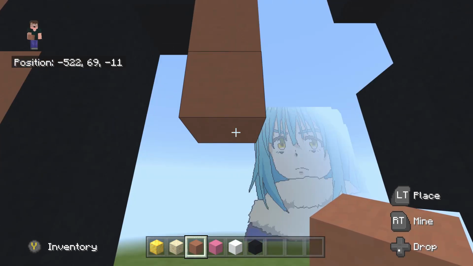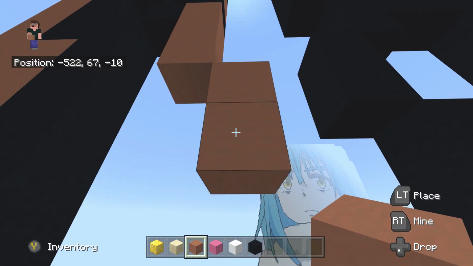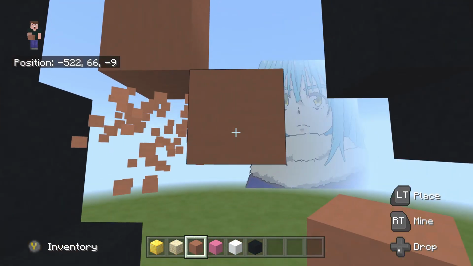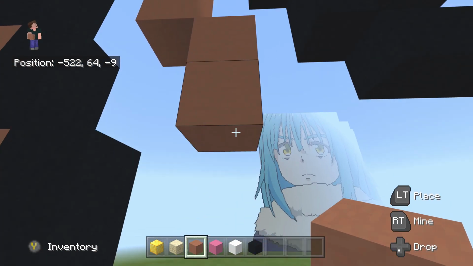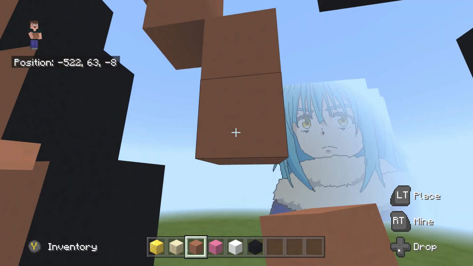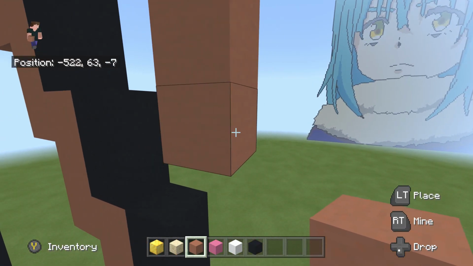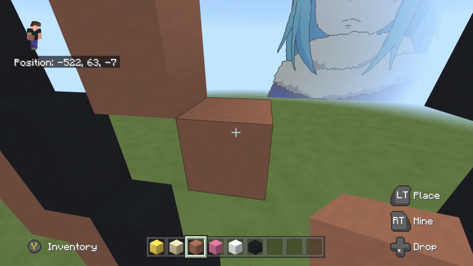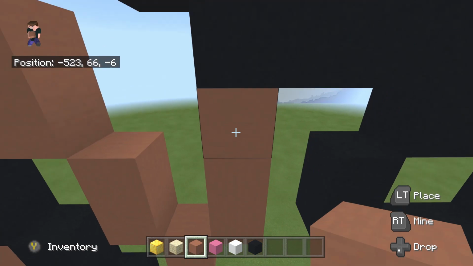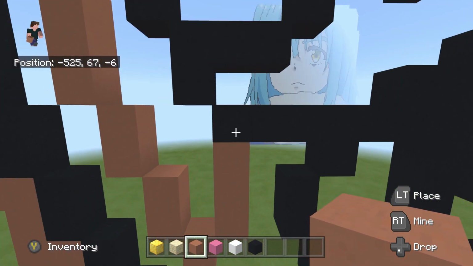And from this 3 underneath, we're going to do a bottom right diagonal from here, and we're going to place 2 underneath, so 1, 2. And then we're going to do another bottom right diagonal from here, place 1 underneath, then do another bottom right diagonal, and place 1 underneath, and then finally but not least, do another bottom right diagonal, and then from this bottom right diagonal that we just did here, do an upright diagonal, and from this upright diagonal, place 2 going up, so 1, 2.